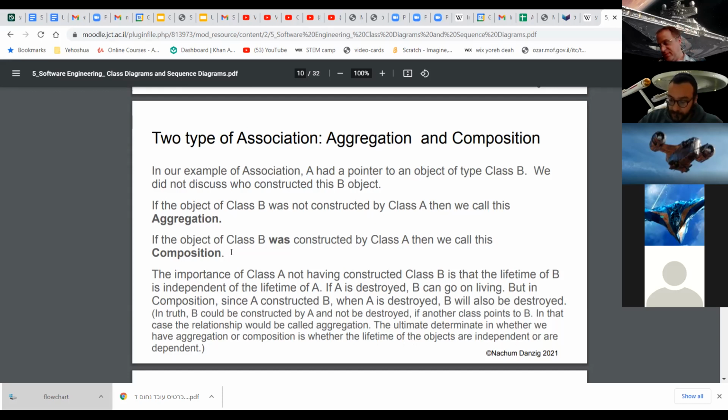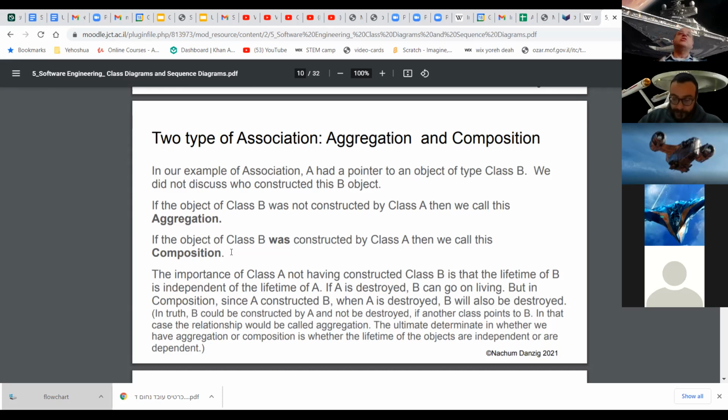So the list will actually get destroyed if the original class gets destroyed? So then the list is independent of the student. Well, you're thinking in Java about how the garbage collector works? I'm not thinking about Java. Imagine there is no garbage collector.